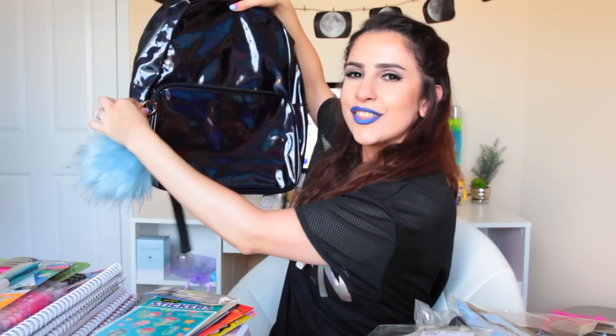Now in order to go with your backpack, of course I had to pick up this little guy, which is floofy inspired. Have you guys noticed how this is becoming trendier in stores? It's so cute. This is blue and it is also from dollskill.com. It's such nice quality. I'm actually really surprised. I didn't think it would be this nice, but just imagine how cute this will be together. Aww, look at that. Very futuristic, very alien-esque. I'm basically going down the layers, and I think I'm gonna show you guys the stuff that's more for fun, and then we'll delve into the more practical school supplies.